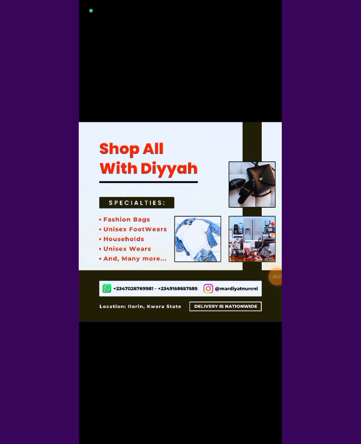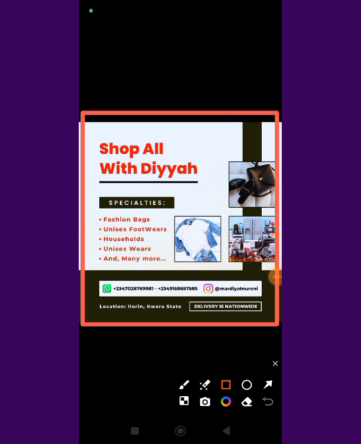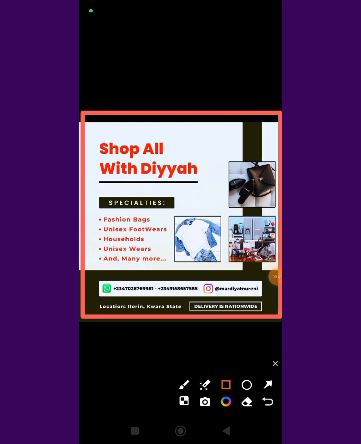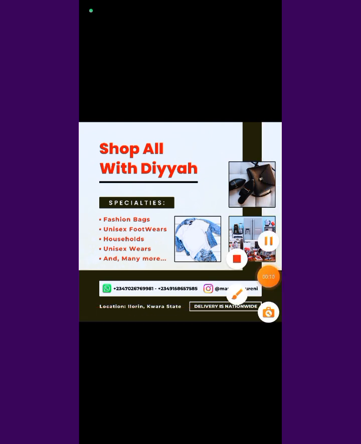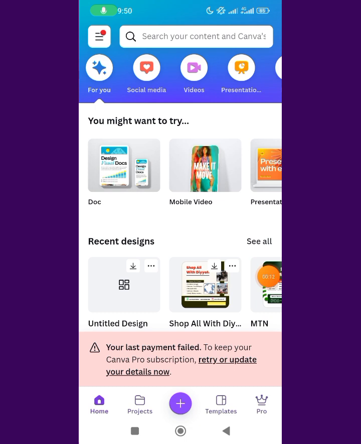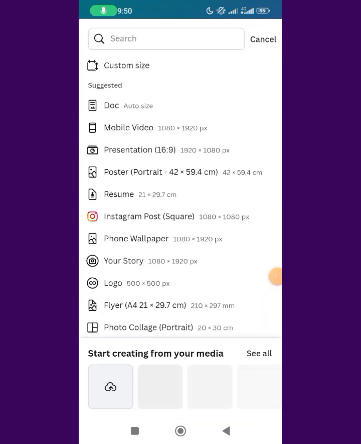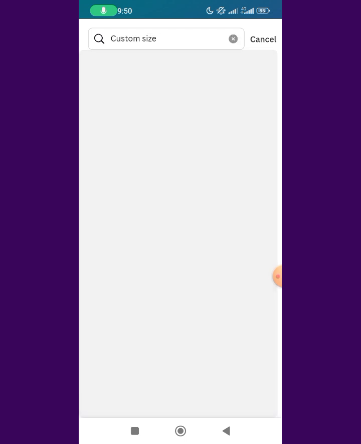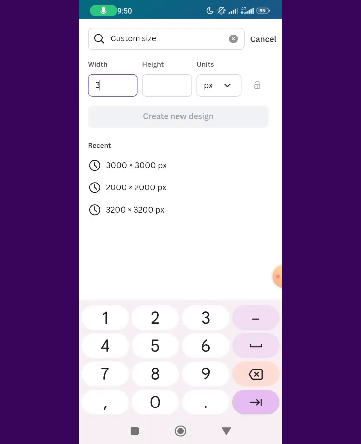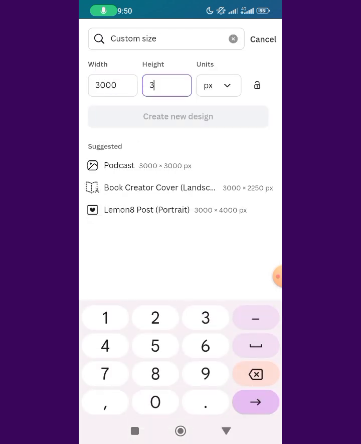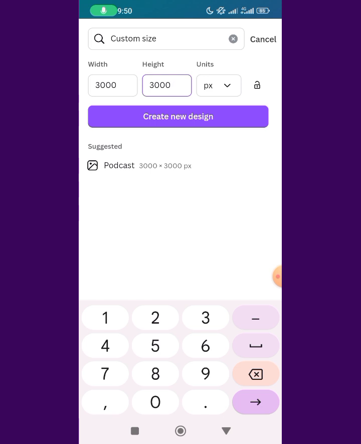Welcome. In this video, I'm going to show exactly how I created this flyer design, this advert flyer design in Canva using just my smartphone. Yeah, let's go. So the first step is to click on the plus icon once you log into your Canva. I'm using the app this time around. Sometimes I use the website, I just switch it. Then I'll click on the custom size and I will input 30,000 by 30,000 pixels. So I will then click on create new design as usual. You all know this already.